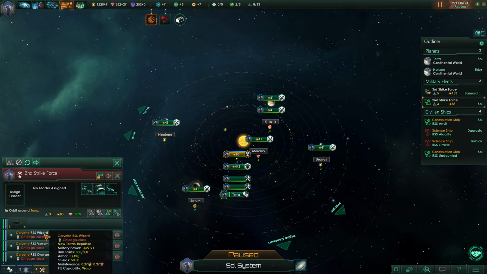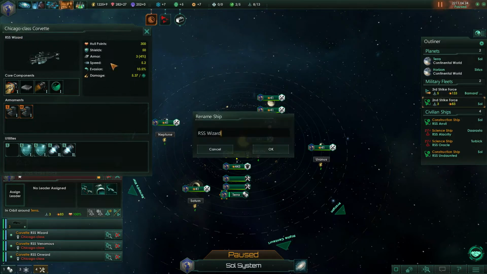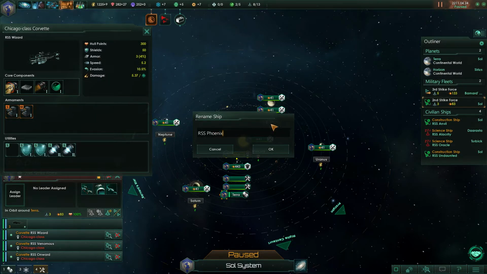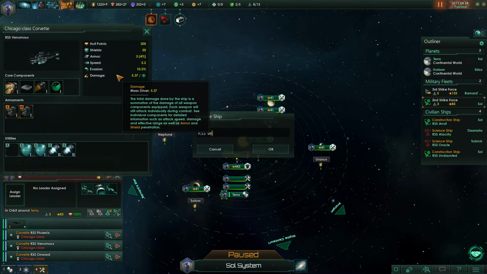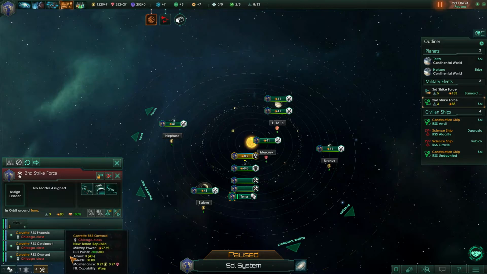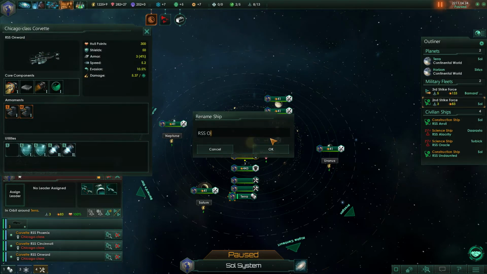What do we got here? So we need to change the Wizard to the Phoenix. The Venomous to Cincinnati. I think I spelled that correctly. And the Onward to the Birmingham.